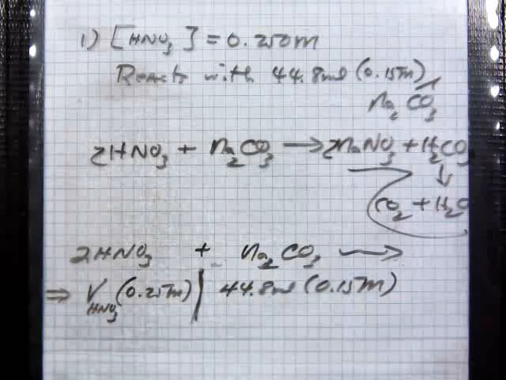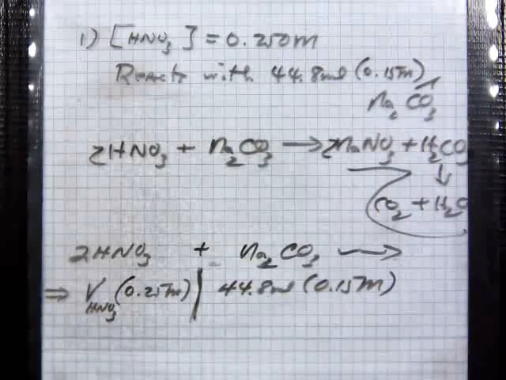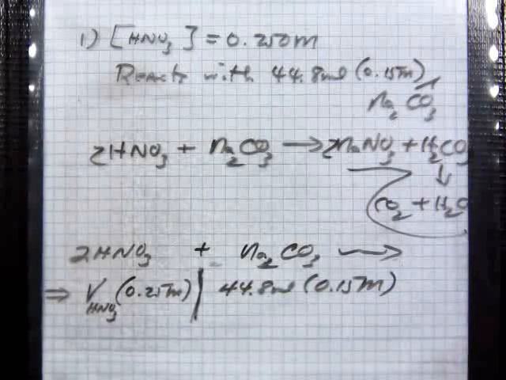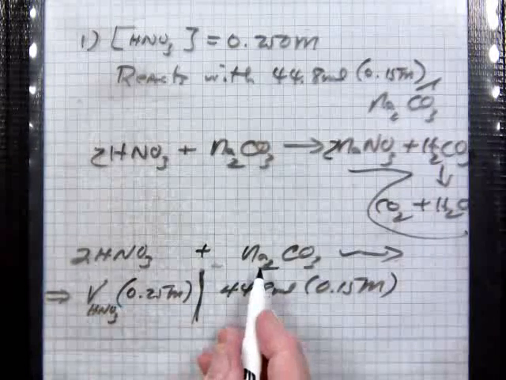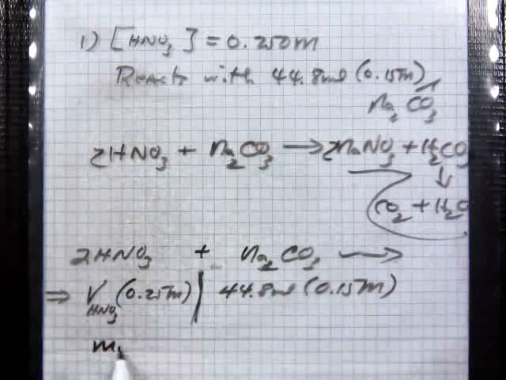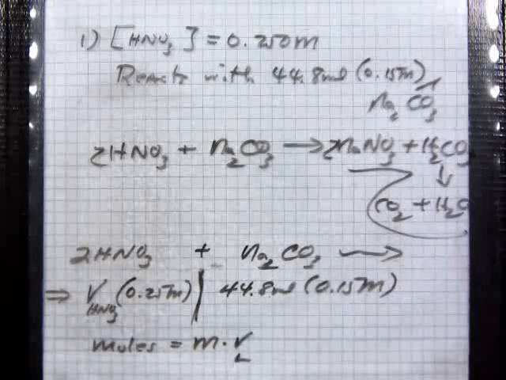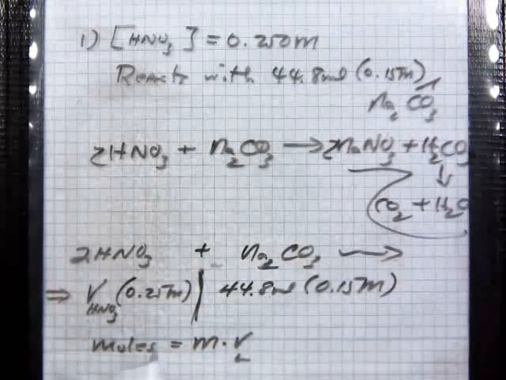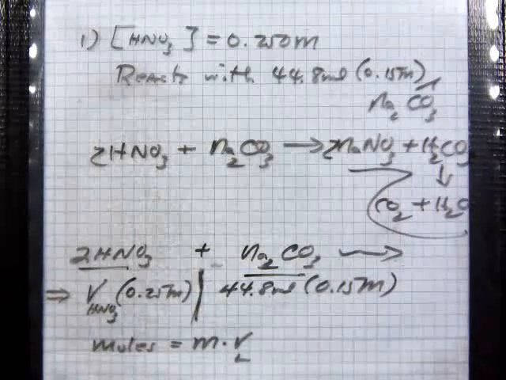Now, what I tell people in working with solution phase or any kind of reaction problem, convert to moles, and then solve the problem in terms of moles. And if they want something else, you convert it back to whatever they're looking for. Now, in this problem, you have a 2-to-1 ratio. And moles, if you recall, is molarity times volume. Molarity times volume, and we'll put it in liters for right now. Okay? So I have a certain number of moles of HNO3 and a certain number of moles of sodium carbonate here.